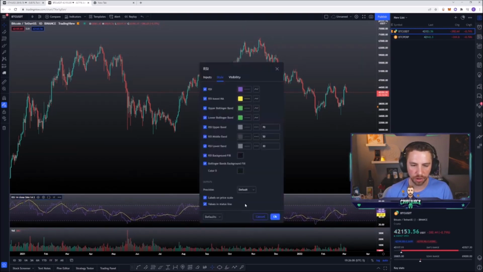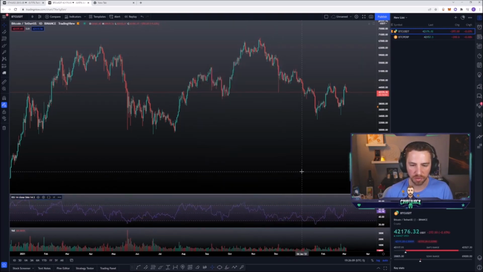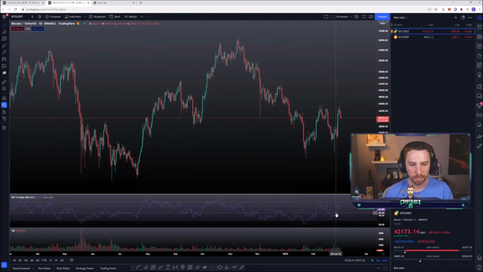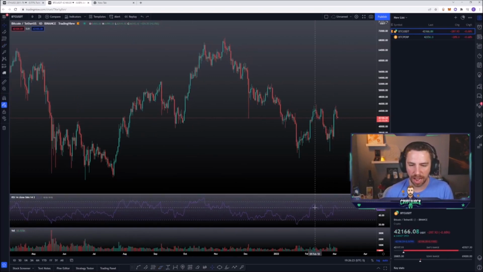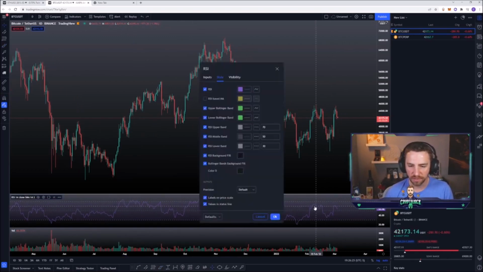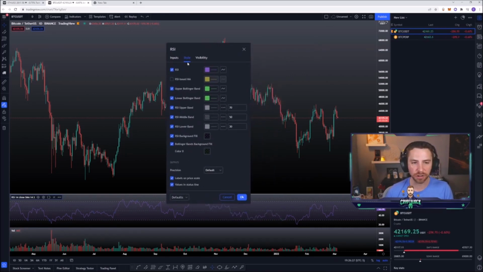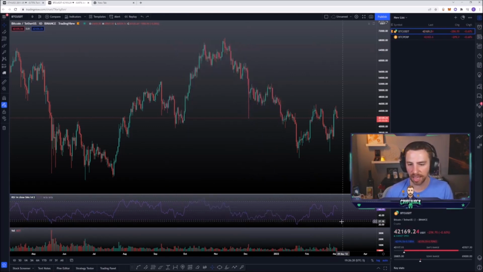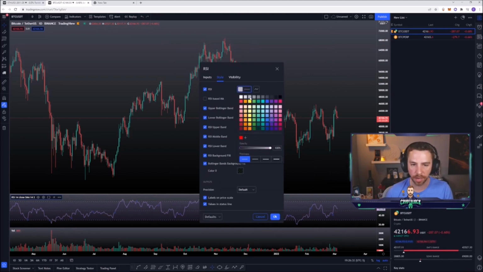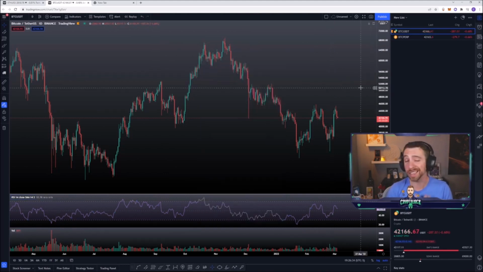One of the things I prefer to do, by the way, is to remove the moving average. I just think it's a little distracting because most people anyway will use the break of the RSI at the highs or the lows as their signal. That's just my opinion. But also I wanted to highlight how you can adjust the visuals of these indicators individually. You do not have to leave everything as it is. You can tweak it however you want. This is one of the reasons why I really like TradingView. Literally everything is customizable.